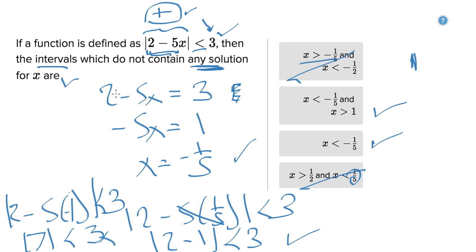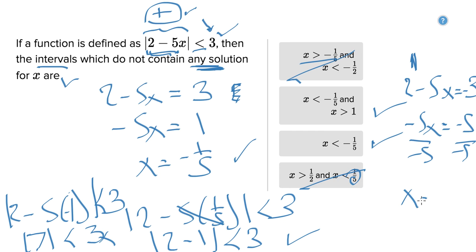To figure out the other value, we can think of 2 minus 5x as also having a limit when 2 minus 5x equals negative 3, since that's the same thing as it equaling positive 3, and see what x equals then. So let's try that. When we express it this way, we subtract 2 from both sides and we end up with negative 5x equals negative 5, and we divide both sides by negative 5, we end up with x equals 1. Then we can see for which values this holds true or not, whether they're greater or less than 1. So let's plug in 2 to see if that works.